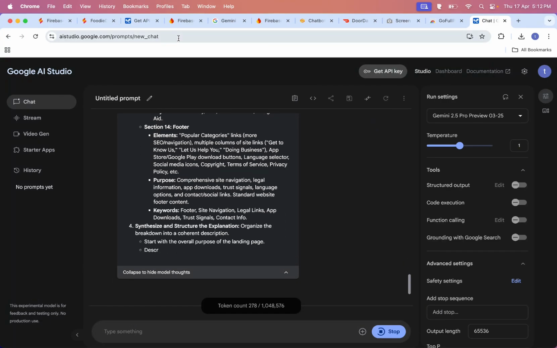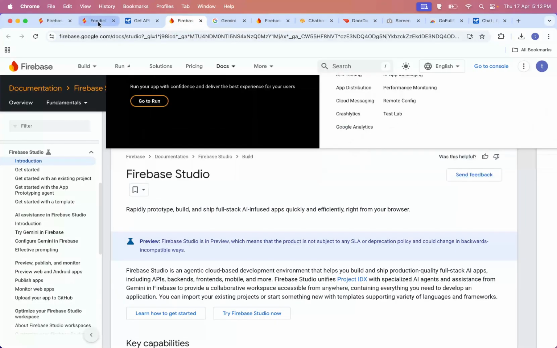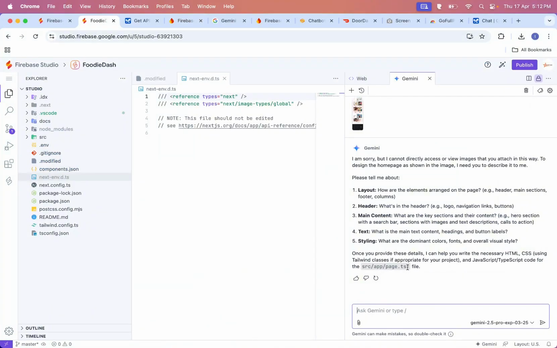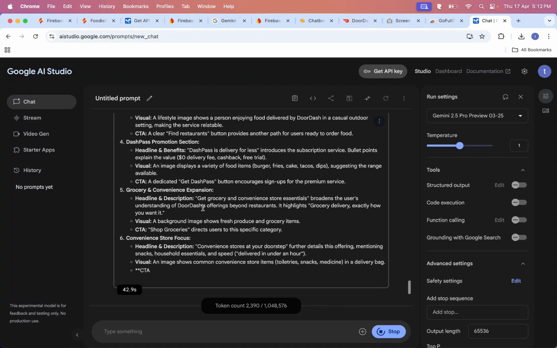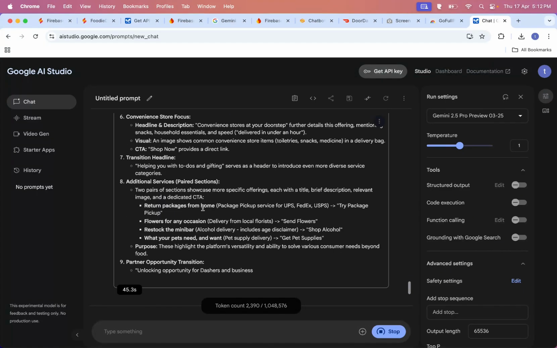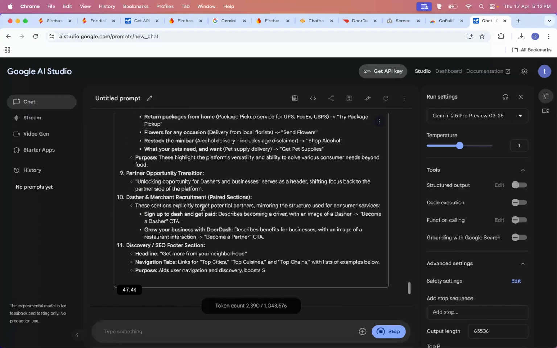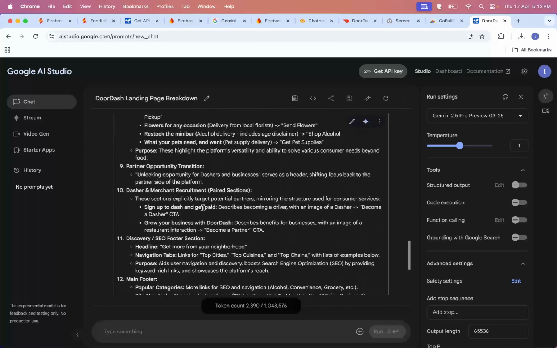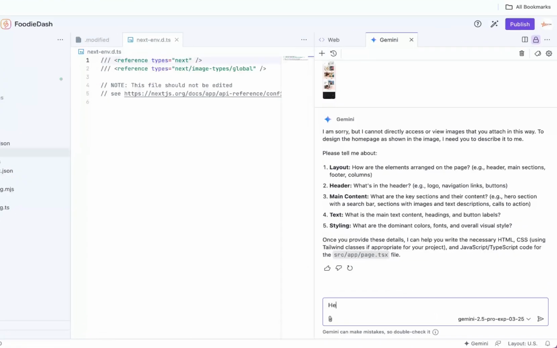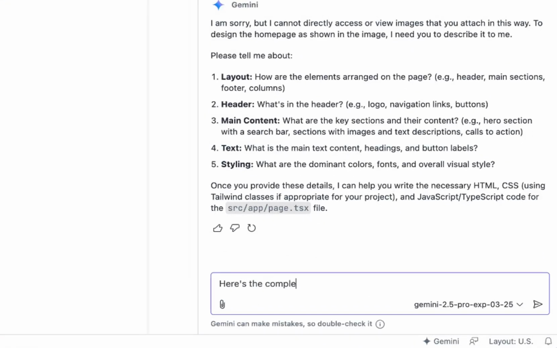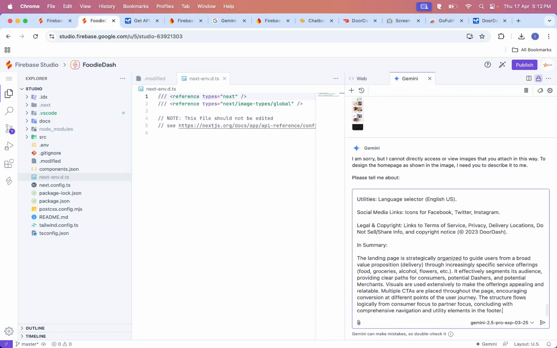I'll copy paste the same over here, so Firebase understands what exactly we need to do. This is how the complete outline of the web app would be. I'll just copy paste this once this is done. Good. So I'll just go to the top and we have a copy option over here. Copy text. I'll paste the complete design, paste the overall output, whatever I had, and just click on enter.